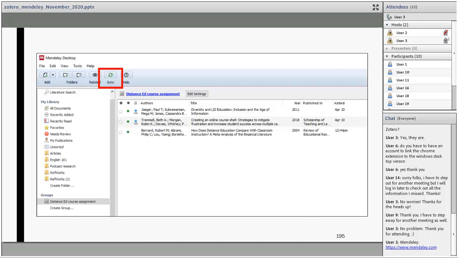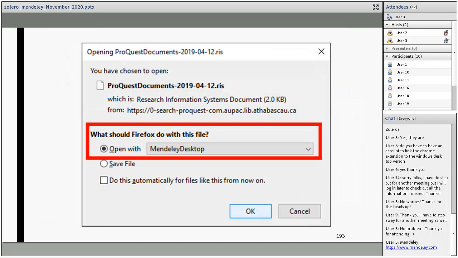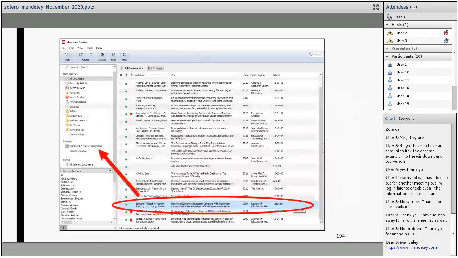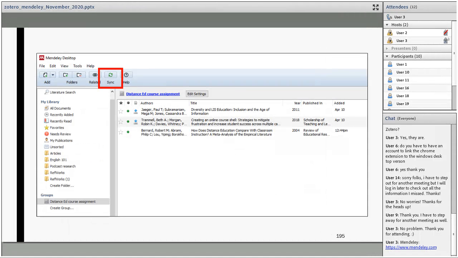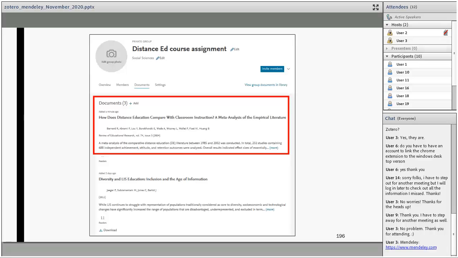Just to reiterate, you're going from your desktop version, dragging and dropping it into the folder that you're sharing, and then clicking on sync, and that will sync it up to your web browser version. Here you can see now that the citation is appearing in my group library in my online Mendeley account.